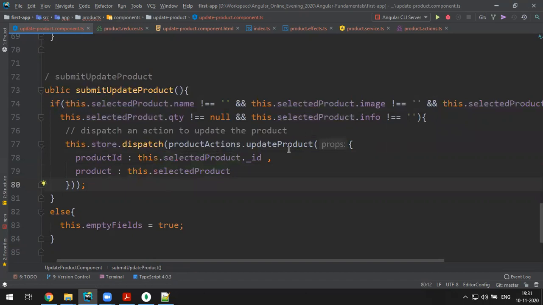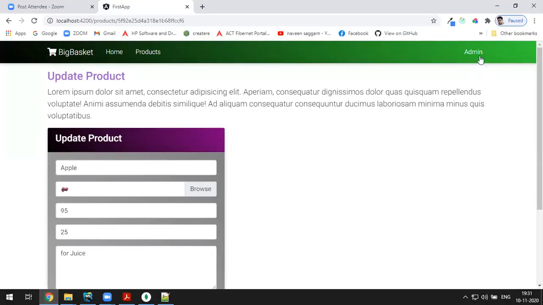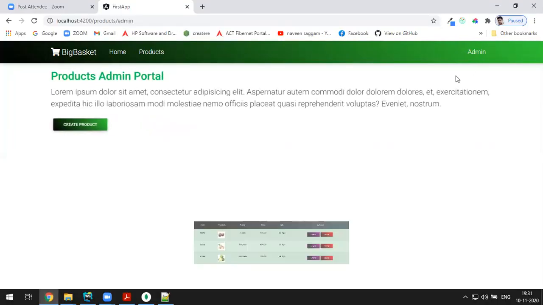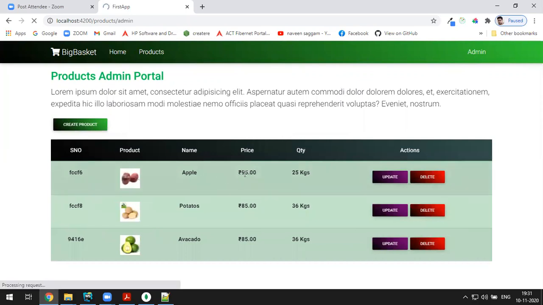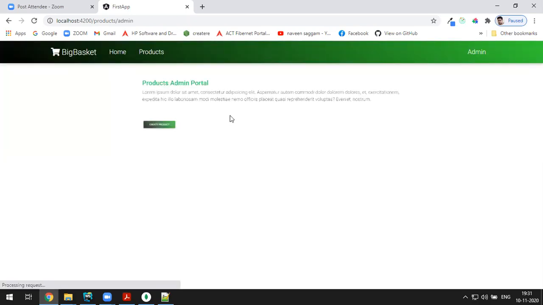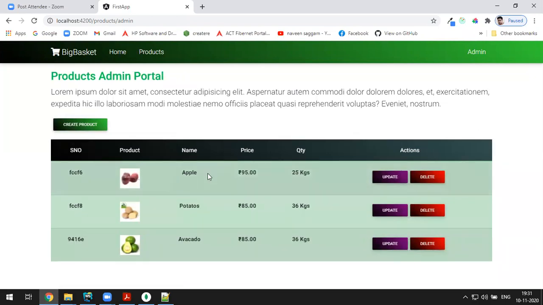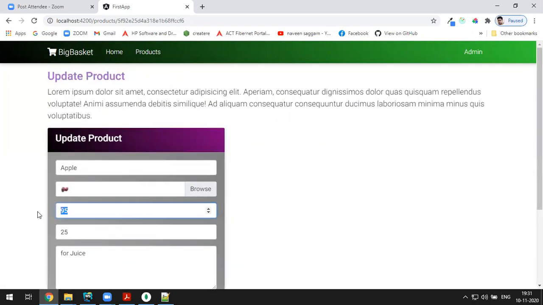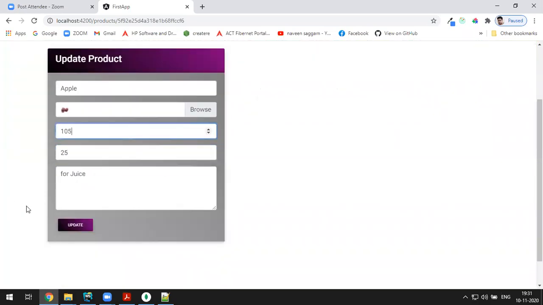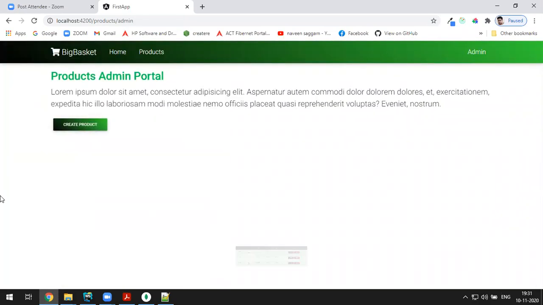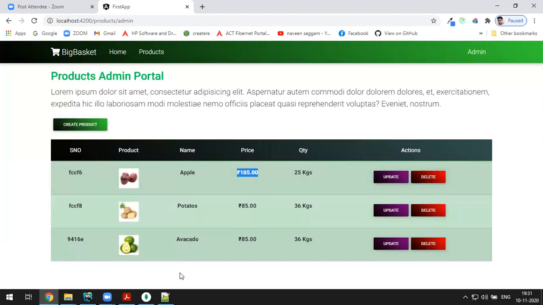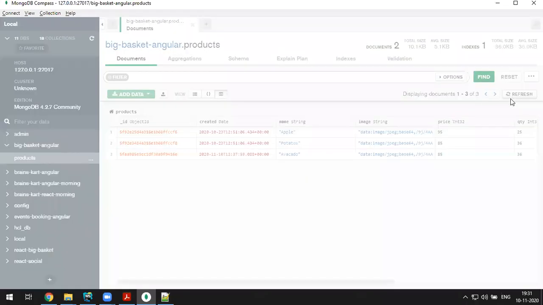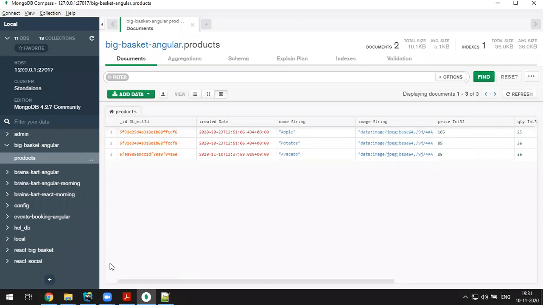So this will internally take care of the effect and redirection also. Let me try now. Go to admin. Apple 95 rupees is there. Update. I got the data. I'll make it 105 rupees. Update. Yeah, it's gone to admin, 105 rupees. Super. When I just refresh, 105 rupees is updated.